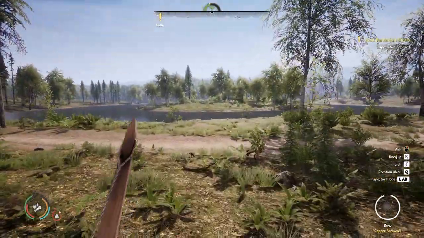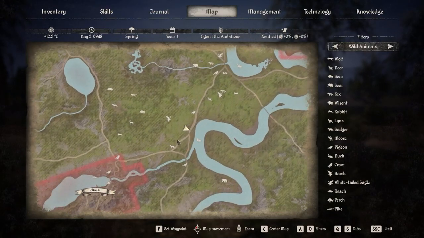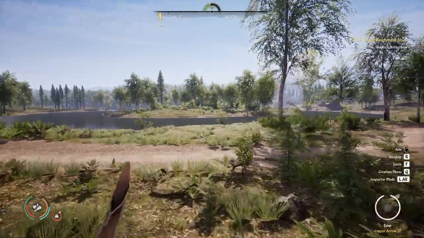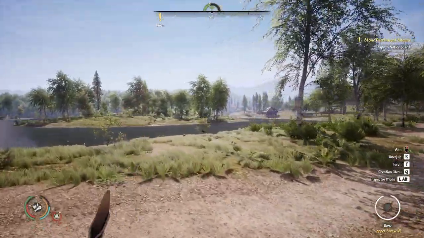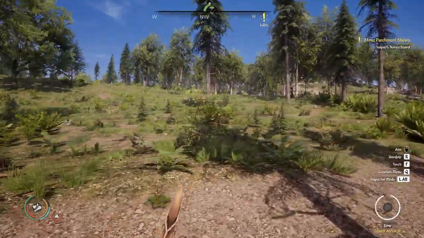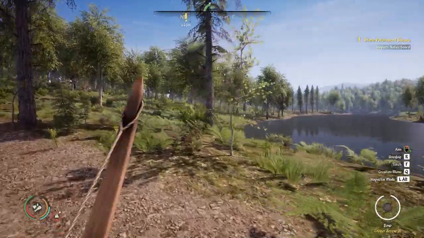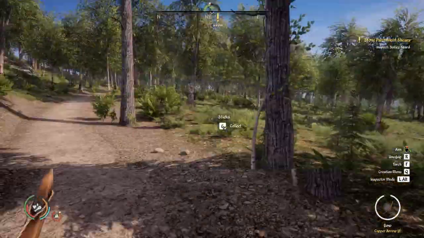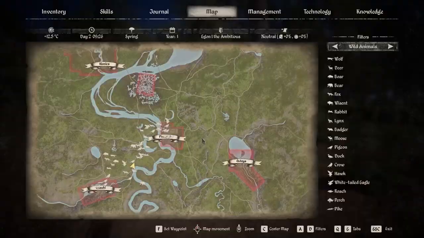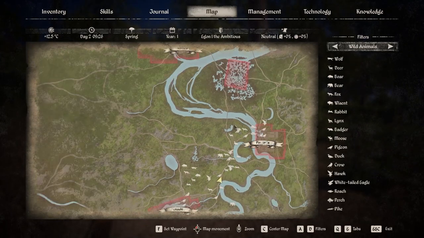The island seems a bit small, though. What is that? Oh, it's not an island. It's actually like a little stretch of land, and we've already been there. That was a bear there. Let's just leave the bear alone. More deer. You know, deeries. Pigeons.